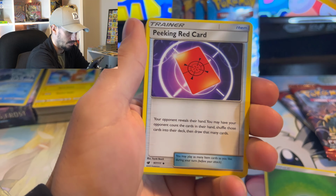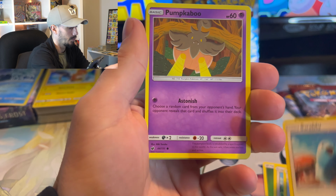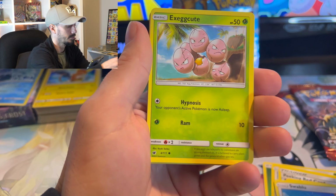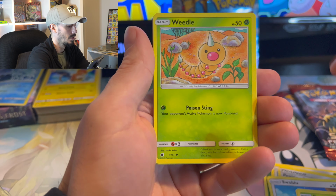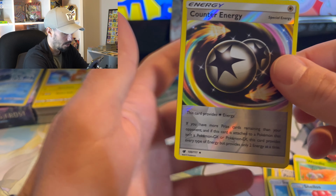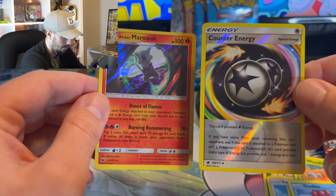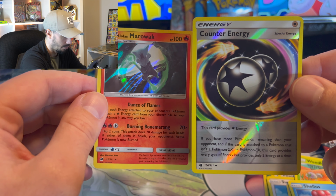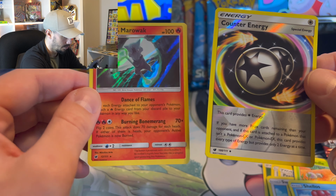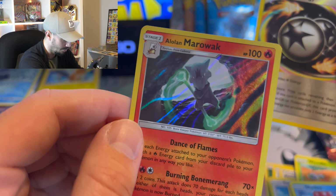Ooh, Milk Tank. Everybody loves a good Milk Tank. Swablu, Pumpkaboo, Weedle. Oh, okay. It's a nice little double banger right there. We got the Alolan Marowak and the counter energy. Nice little dude. That's a sweet holo.